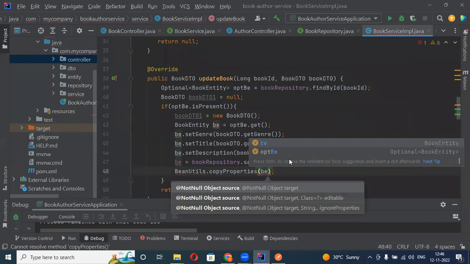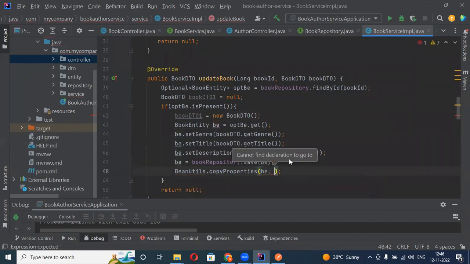And source will be this and book DTO. So we'll return the book DTO.